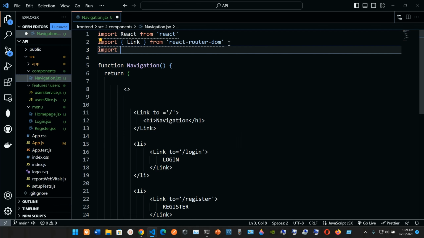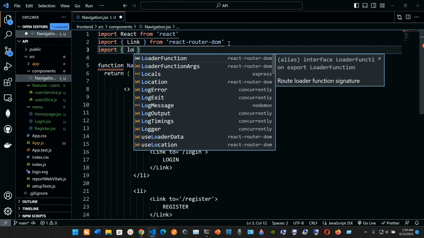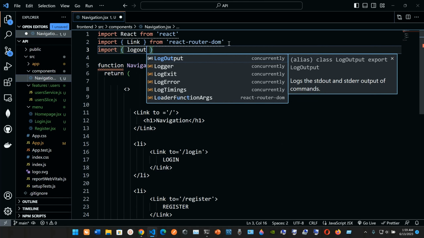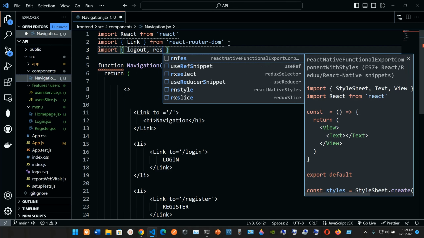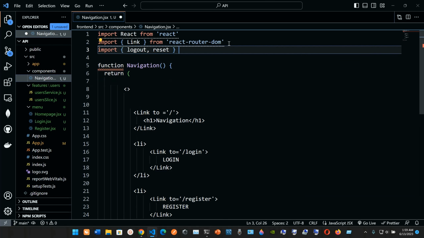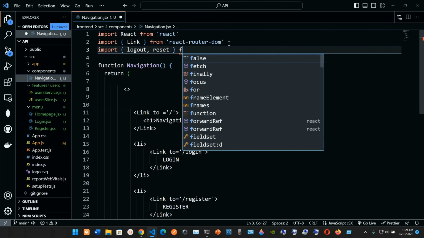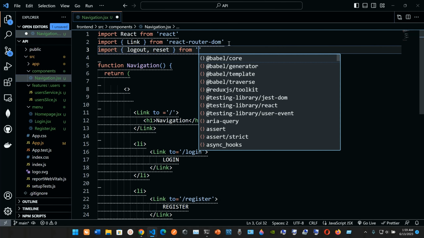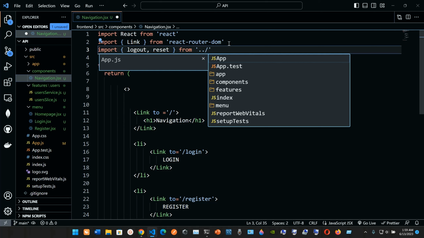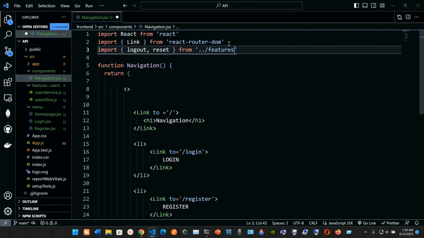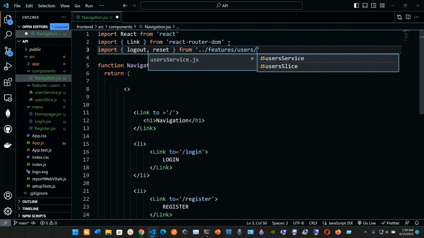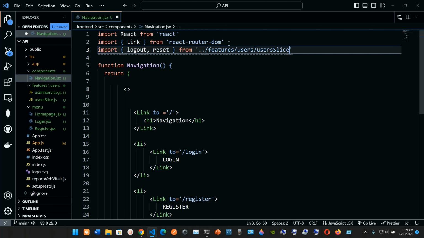So it's going to be import logout and the reset functions, from the features, from users, from the users slice.